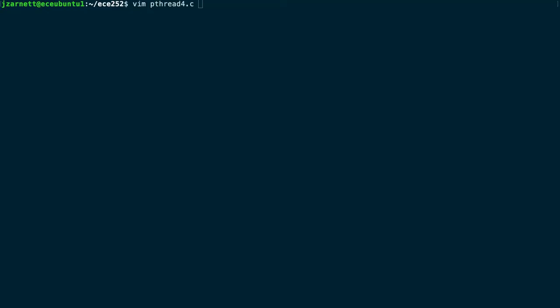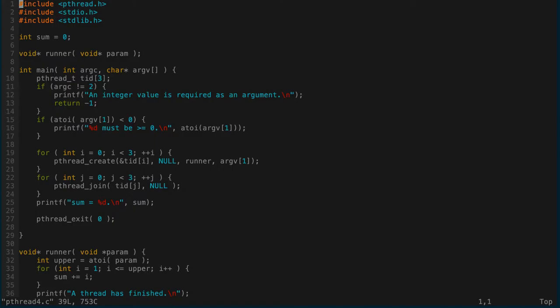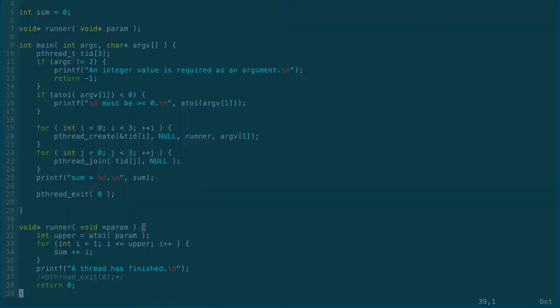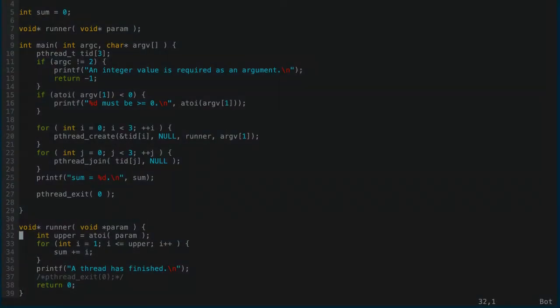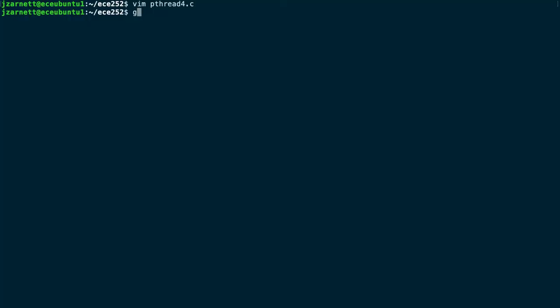So to give you a concrete example of using atomic types, I want to go back to an earlier example where we were learning about pthreads. You will remember, I think, this program as being one of the early ones where I demonstrated a problem with shared data. We have sum as a global variable, and we have a function runner. We create three threads, and we join them. And then the runner threads count up to some value, and they all modify sum. So this program should be fairly familiar to you, and you'll remember also what happened when we compile it and run it. And I will compile it quickly.